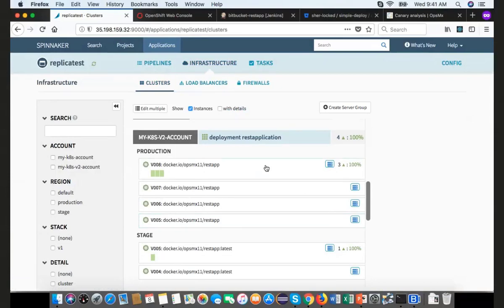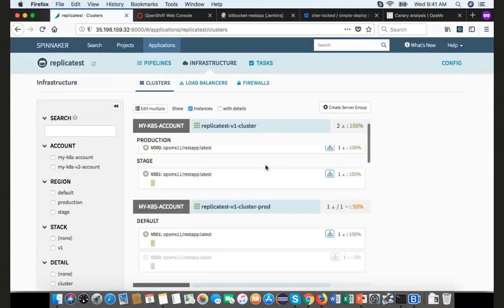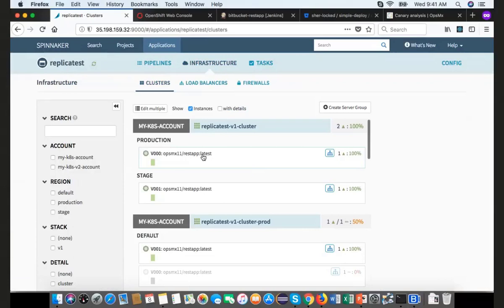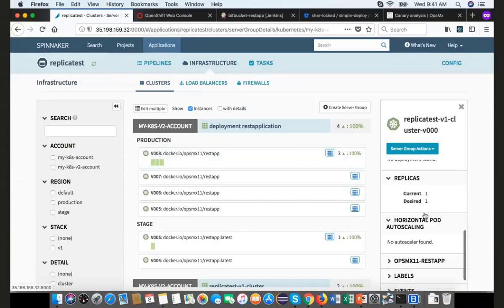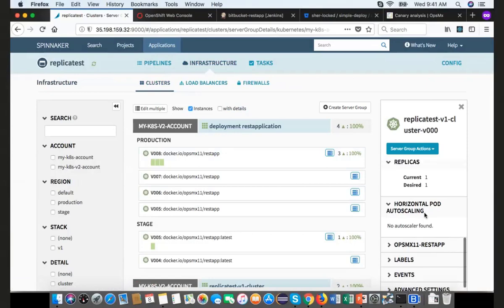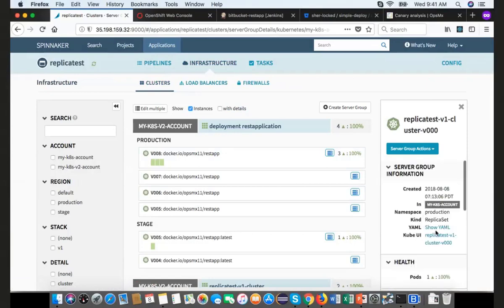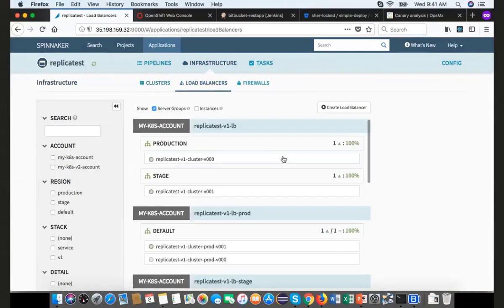So these are the ones that are deployed through manifest, and in the production environment, this is essentially what we saw in the UI. Here you can see the number of pods that are running, what the cluster is, its operations that we can do. The services also are displayed here in this cluster.